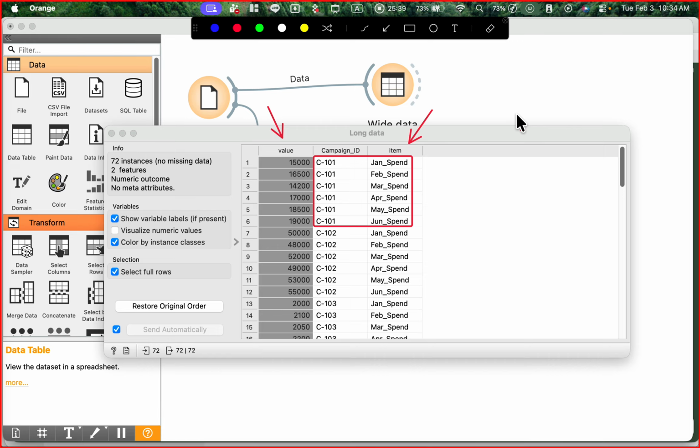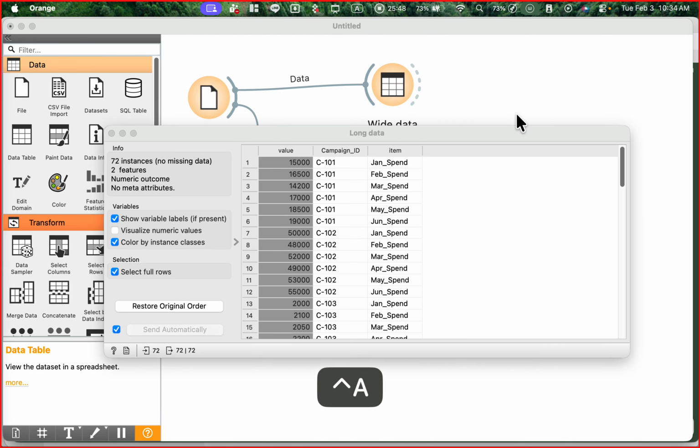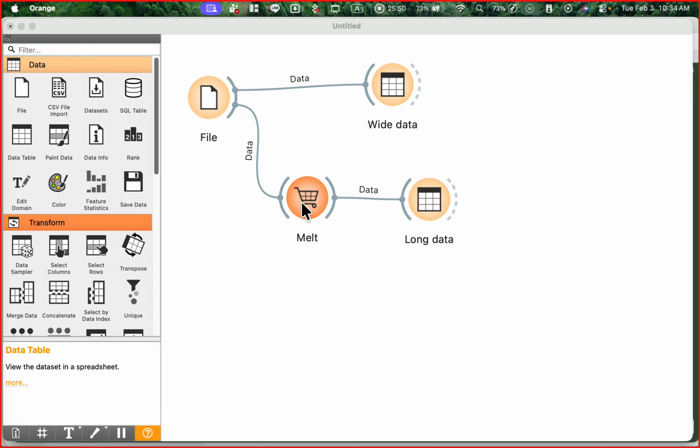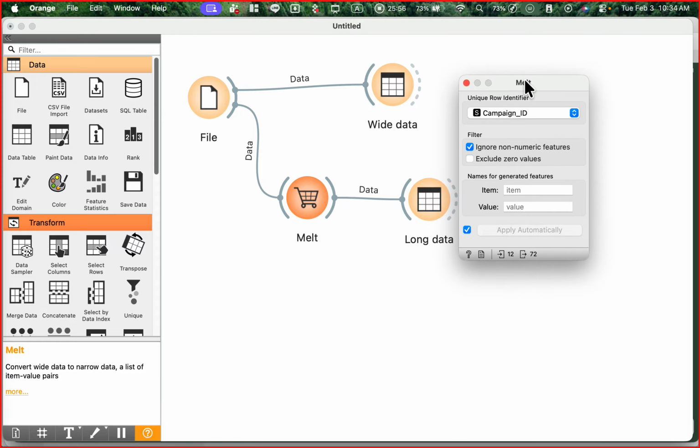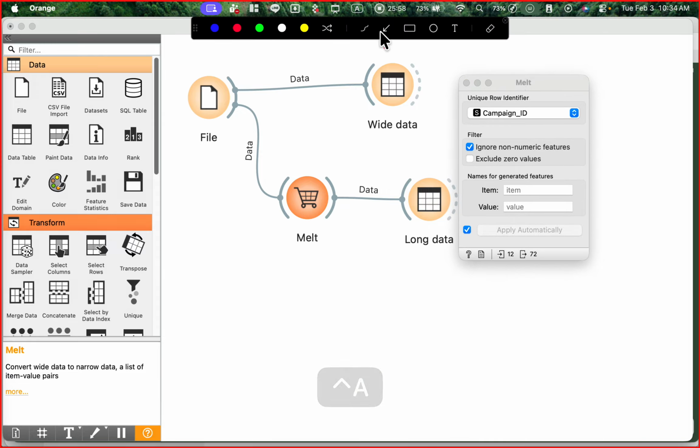What if we want to rename the item and rename the value? How can we do that? Just close, and open or double click Melt again here. Open here, and you can find item and value, the names for generated features.